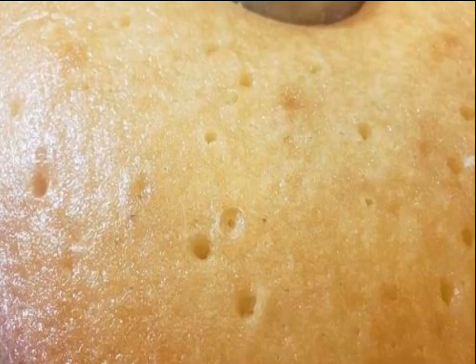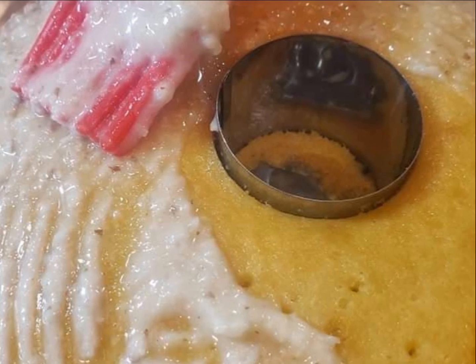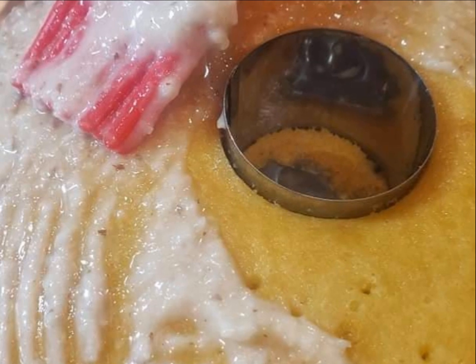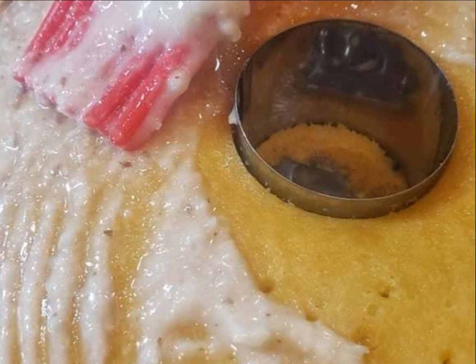Now for the glaze. In a NutriBullet, mixer, or food processor, mix chopped almonds, melted butter, coconut milk, powdered sugar, vanilla extract, and almond extract. Here's a tip. Always add the extracts at the end. That way, you won't ruin the potency or flavor of the extracts. Next, pulse into smooth and creamy consistency.